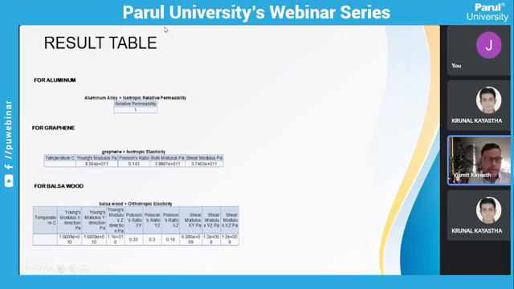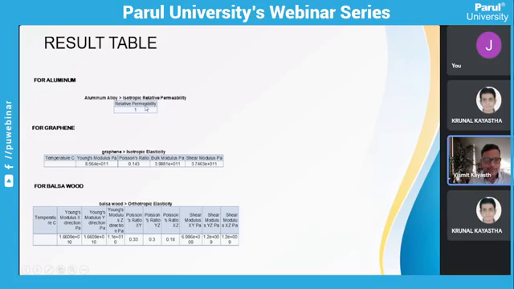Okay, just to help you out with the final result, how it is going to look. For aluminum, the deformation remains one, the relative permittivity. And if we talk about the Young's modulus, for graphene it is the highest, what we can say. If you could just compare over here, it is 1.66, and here it is way larger than balsa wood, I would like to say.